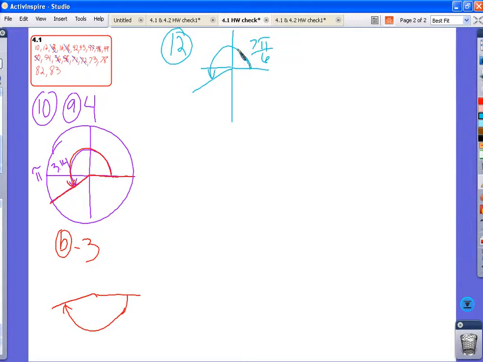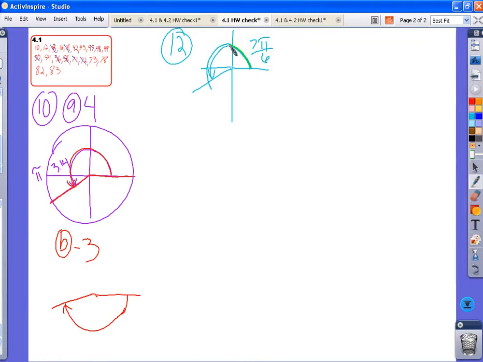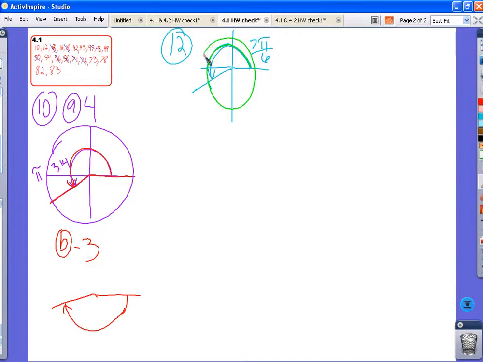I can follow this all the way around, go right there, then go all the way to the angle itself, 7 pi over 6. Go past it, all the way around. Once I get here and I keep going, how far do I go to get to here? 2 pi, a full rotation. So I went in the positive direction, right? So I added 2 pi: 7 pi over 6 plus 2 pi, a full rotation.